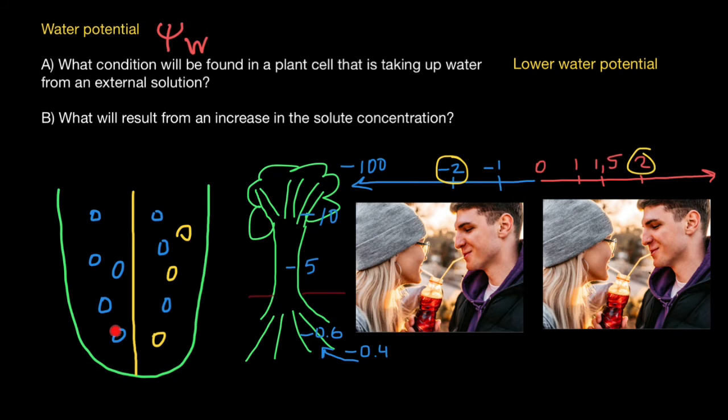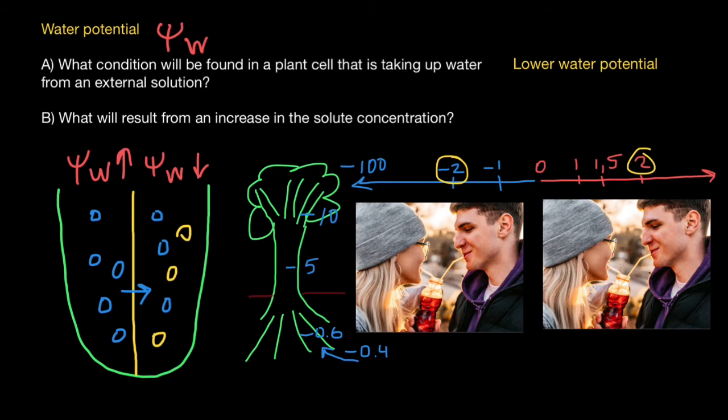It's going to move from the higher concentration to the lower concentration. So it's going to move in this direction. We also can say that on the right side, water potential would be lower. So the water moves from the side of the higher water potential to the side of the lower water potential. So on the left side, it's going to be higher. On the right side, it's going to be lower. So water moves from the higher water potential to the lower water potential. Again, this graph would explain why.